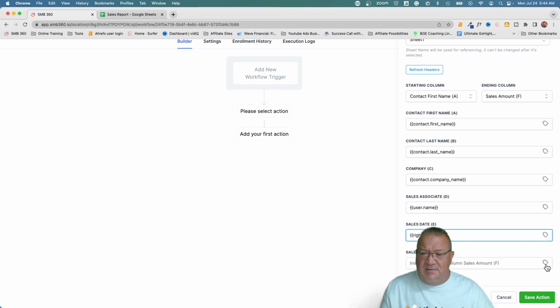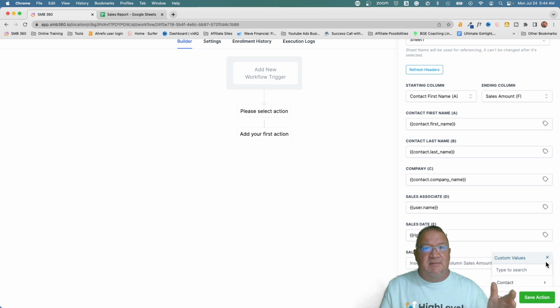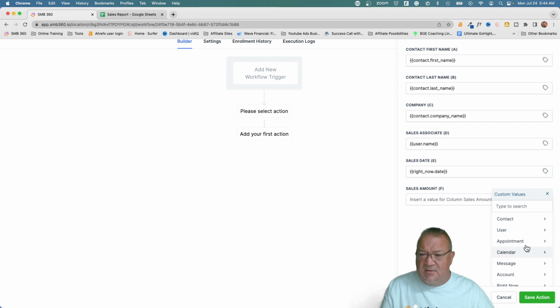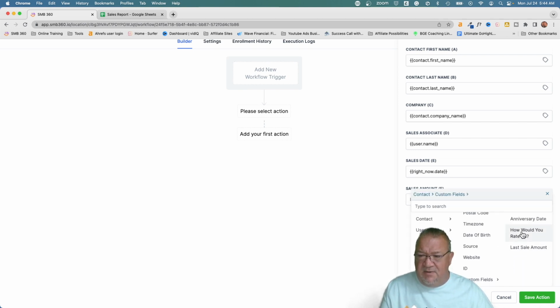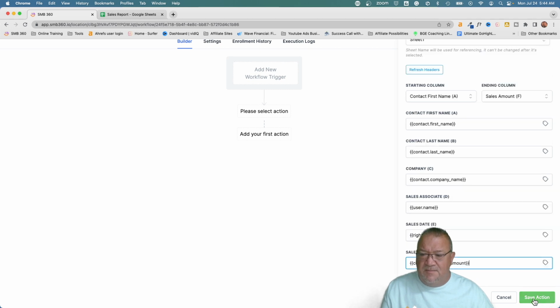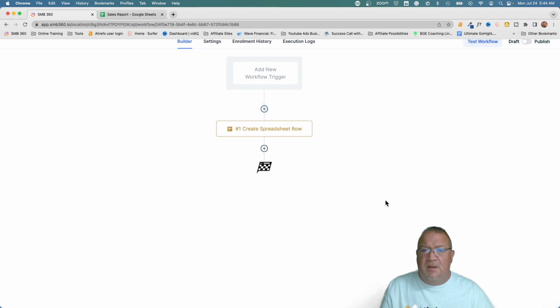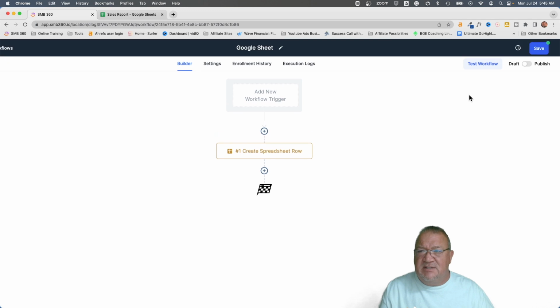And then the sales amount. So this comes back to the nice custom field that we created, because we do have a last sales amount field now that stores the last recorded sales amount from the opportunity that we just looked at. So right now, if we wanted to, we can come into the contact record, scroll to the bottom, go to custom fields, and then choose last sale amount. So whenever we do that, here we are. And right now, I'm just going to save this real quick. I'm going to publish this and save it.